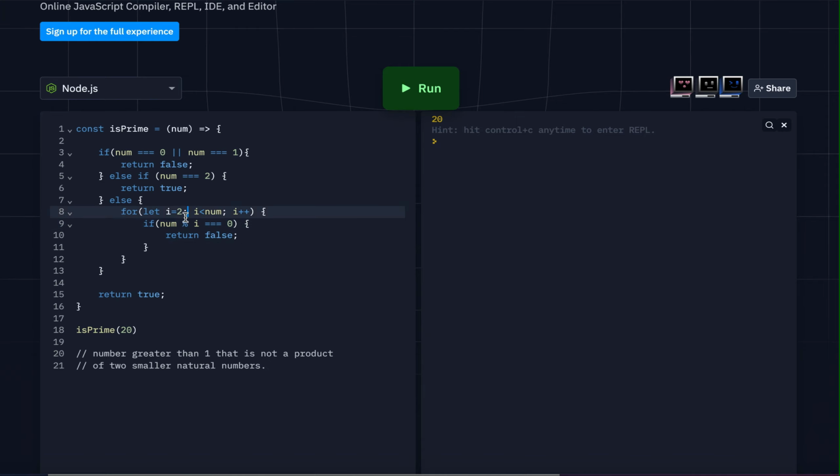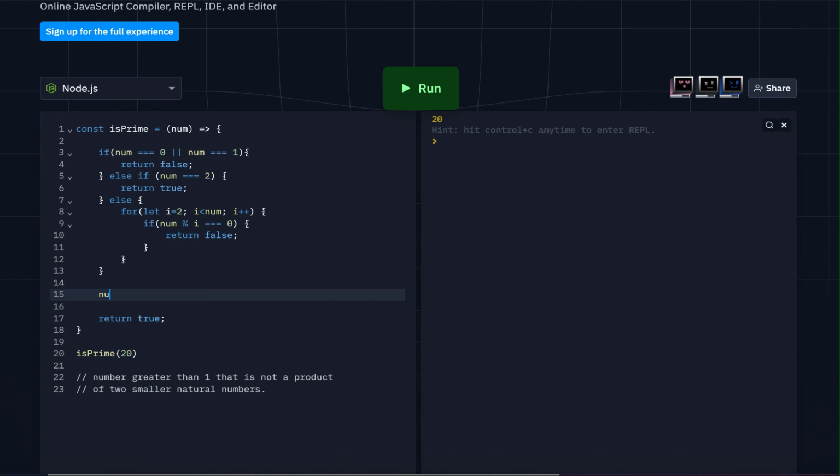The reason we start at 2 is because, well, if you take number modulo 0, that's going to equal not a number, because modulo means to reduce by a certain value, and you can't reduce a number by 0. That just doesn't make any sense. Likewise, if you did modulo 1, that's always going to equal 0, so it wouldn't make sense in this for loop to test for a prime number if this is always going to equal 0. And then finally, when number equals 2, that's the very first prime. That's why we have the if statement here for it.